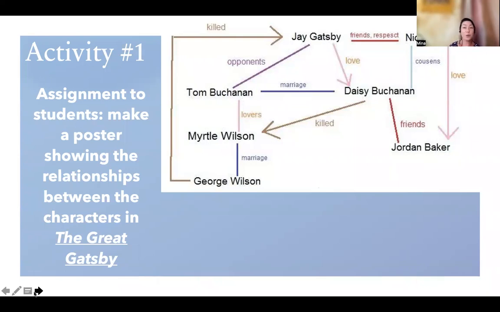And if you don't know The Great Gatsby, don't worry about that. I will tell you that everything is accurate on here. They did actually a very good job in terms of identifying the relationships between these people. So whether you know the story or not, you might think of other aspects of it. While everything on here is correct, is there something they could have done better? Or is it very clear to you?